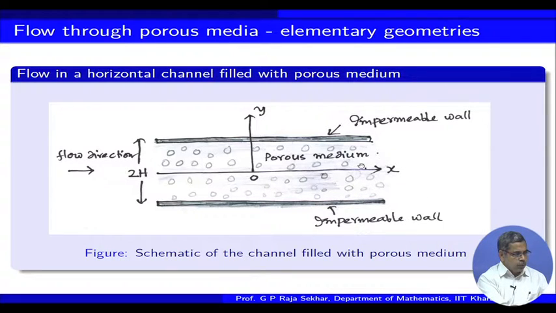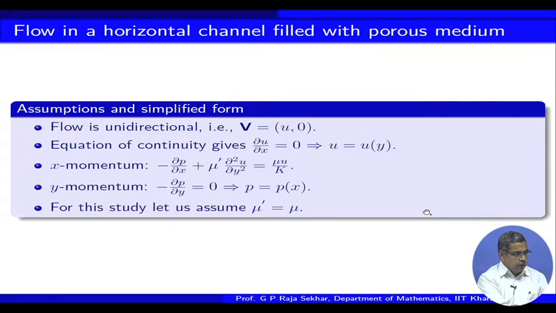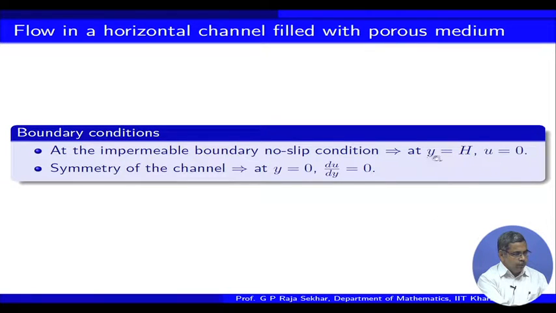In this case we are using the symmetry condition with respect to y equal to 0, and solving the problem in the upper portion. Correspondingly, you can see the boundary conditions. This is the no slip on the upper plate, and this is the symmetry condition at y equal to 0, so du/dy is 0.